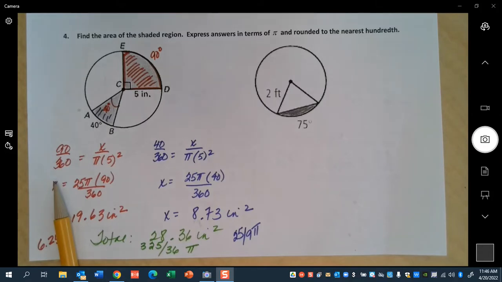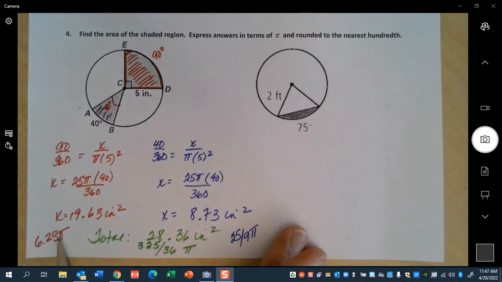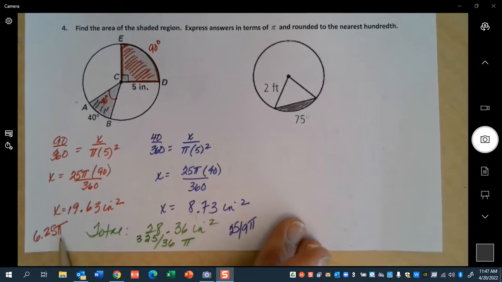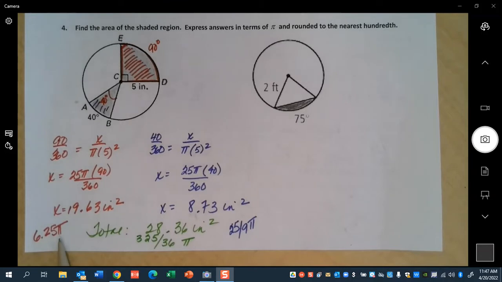So you should have ended up with 19.63 square inches, my first group. And I heard somebody say, I don't understand what they mean by in terms of pi and exact answers. A lot of times they leave the answers in pi so that you don't have to deal with an irrational number and rounding. Same with simplifying radicals. Once we simplify an irrational number, we lose our true value. So it's compromised. Can't do that.